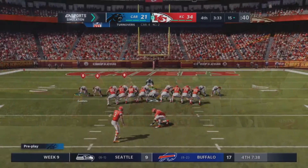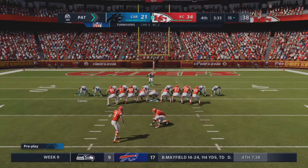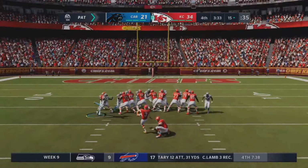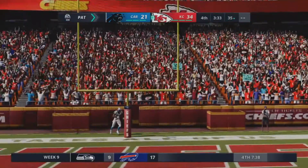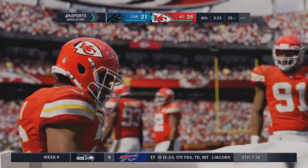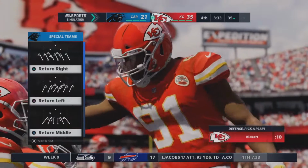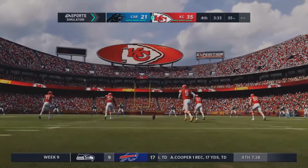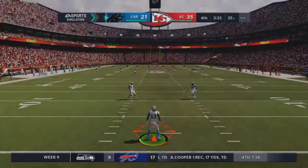You're down close, 1-score game, trying to push the ball down the field and score, and you throw a pick 6. And sometimes you take a little bit of a gamble when you're making your throws, right? Sometimes you press it a little bit more than maybe you wanted to because you want that score so badly. In this case, it cost them. Parkey with the extra point, and the lead now up to 14.